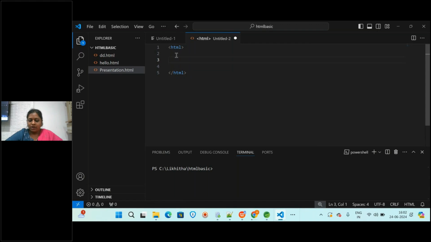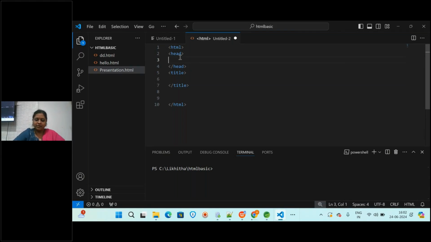Now we have a head section tag, and we also have one more tag to display the title of the page, the title tag. These we have discussed in the last few sessions. In the head section, whatever you give will be the heading of the page.